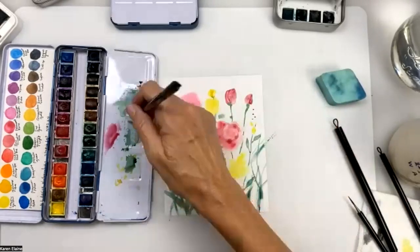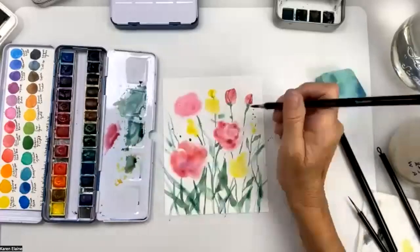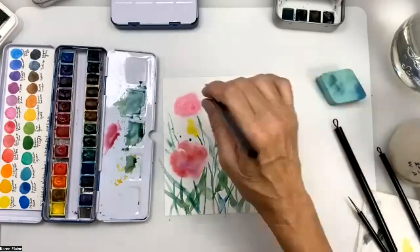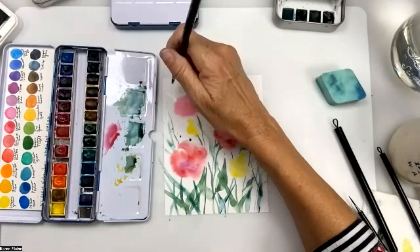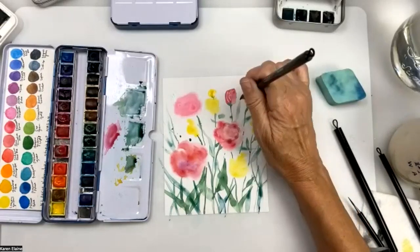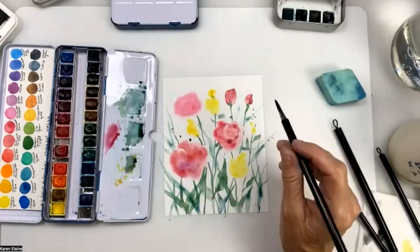I'm just going to kind of play with the leaves kind of going off the flowers, kind of like this maybe, and maybe up that way. And going to leave this area kind of alone. I mean, I could do a little bit of leaves off of that maybe, and some more off of that. And that's kind of how I'm building this, just totally by the seat of my pants.